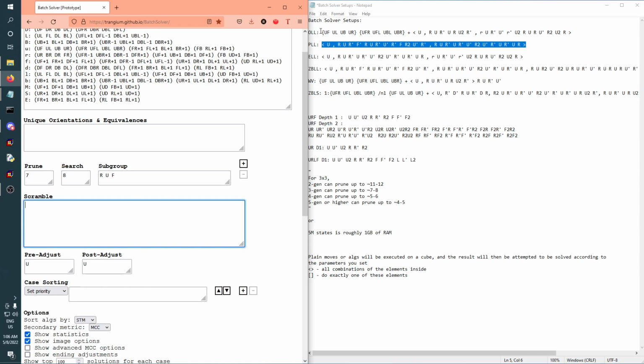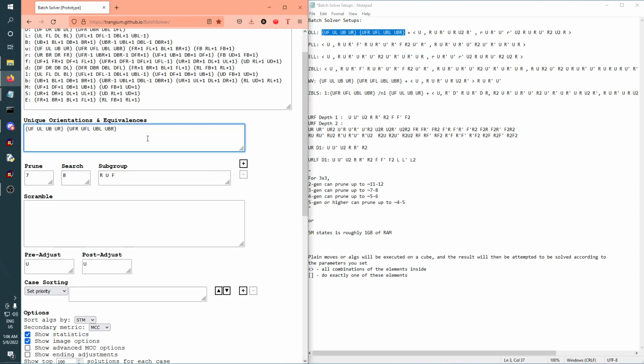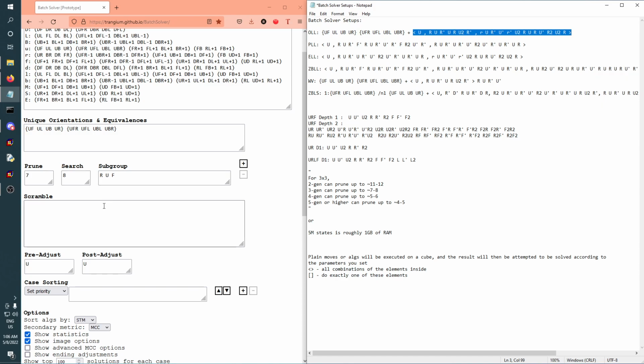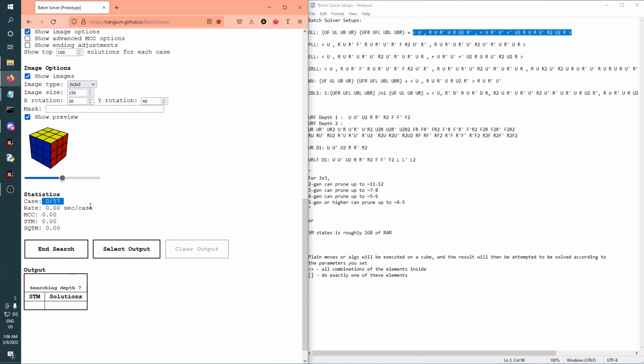So let's go back to our previous example. If we wanted to gen OLL, we place this definition here, which again just tells the solver the last layer pieces are equivalent, so it doesn't matter how they're permuted. And then here we put in the solver for the scramble within these angled brackets, U, Sune, and edge flip, pure edge flip. So we can reach every combination of OLL. So if we hit Start Search, just like that, you can see it does calculate there are 57 OLLs to gen.